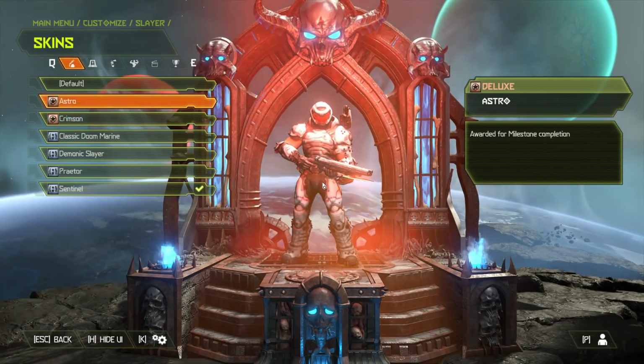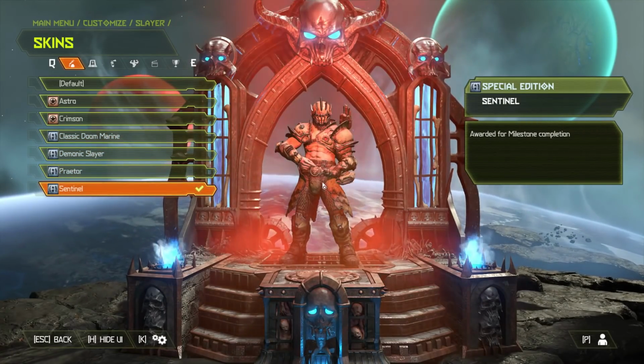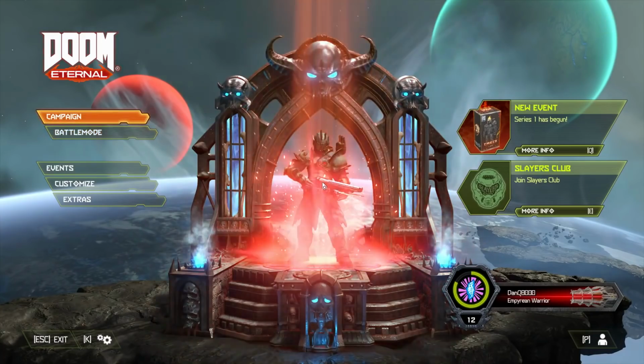But these are... See, I have a red and yellow skin as well. So... Or sorry, red and white. My bad. So Sentinel, we're going to roll with that. I think that's the ideal way to finish. So let's get right back into the game.